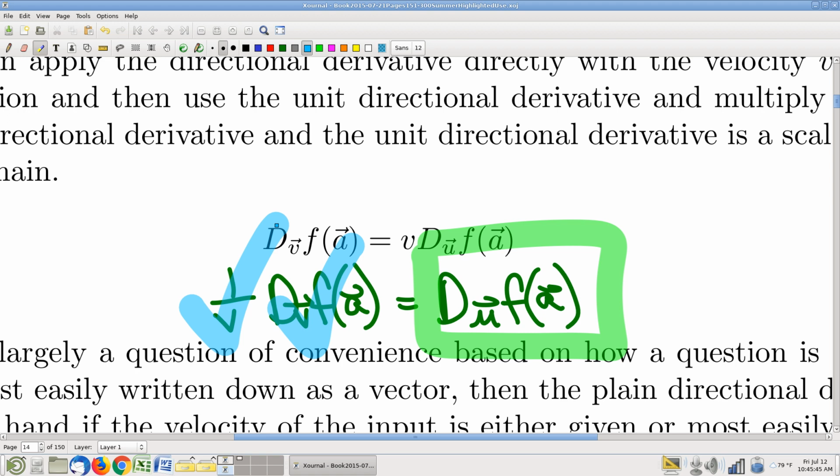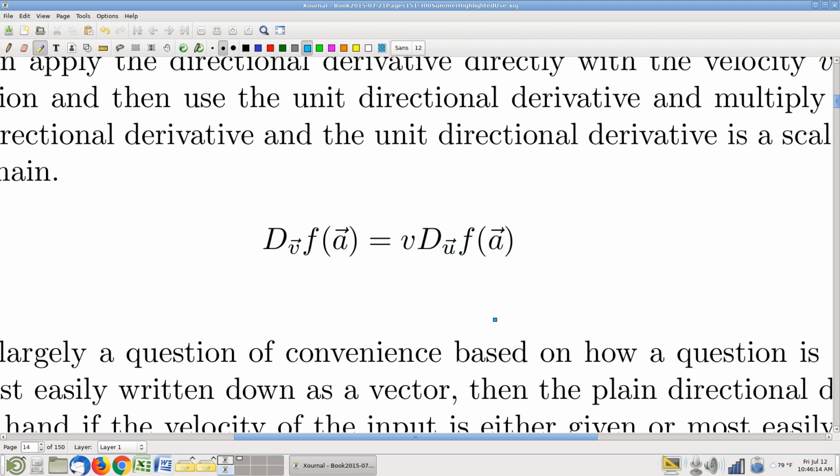So don't make the mistake of saying I'm always going to do it this way, or making a choice between these two and deciding this one is the one that I always want. That's not the case. Sometimes you want a directional derivative. Sometimes you want a unit directional derivative. You've got to make the appropriate interpretation and make the appropriate choice. And likewise, sometimes one or the other of these is easier to compute. So the last thing I'll say before we call it a day is just be aware of the relationship between them, and then know which one you want, know which one is easier, and convert if necessary. Okay, all right, we'll call it a day right there.